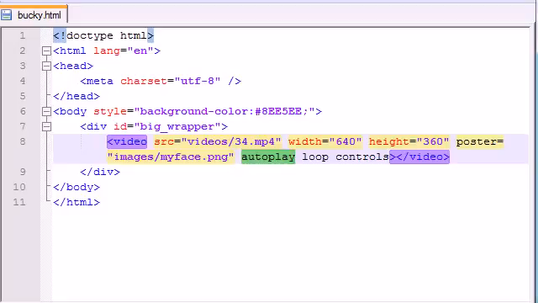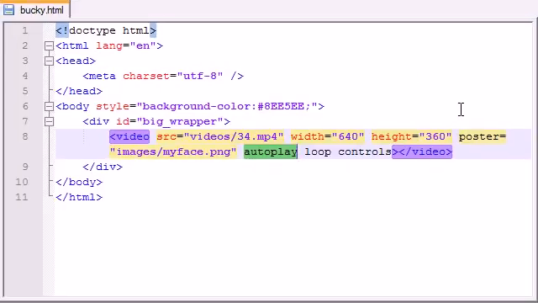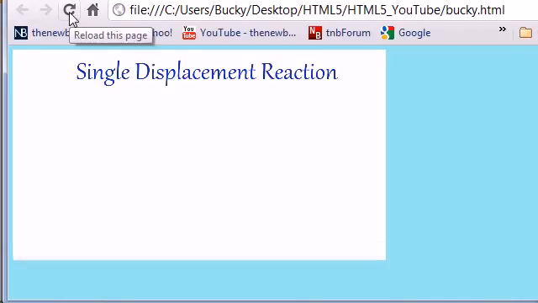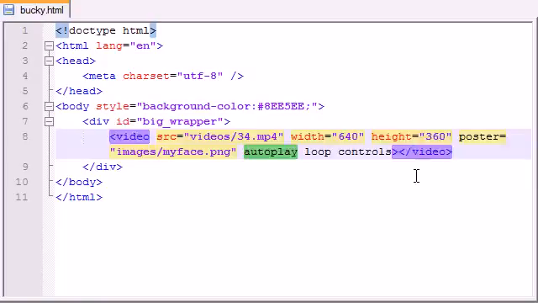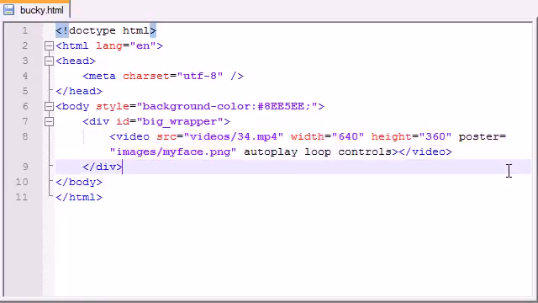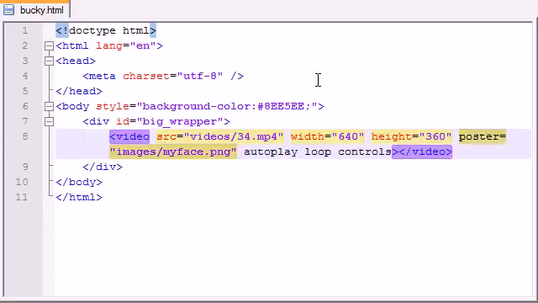I'm going to go ahead and save this and refresh it. As you can see, the video starts playing automatically. But another thing I want to point out is that this poster, my face, it flashed for a little bit. So the poster is pretty much the image that shows while the video isn't playing. And the autoplay basically tells our website to play this video automatically.